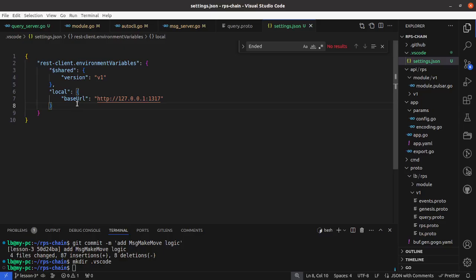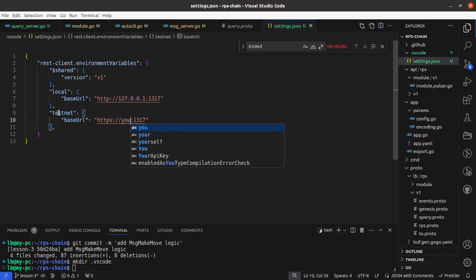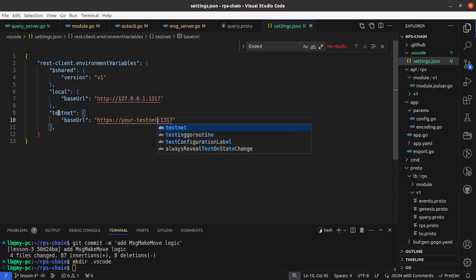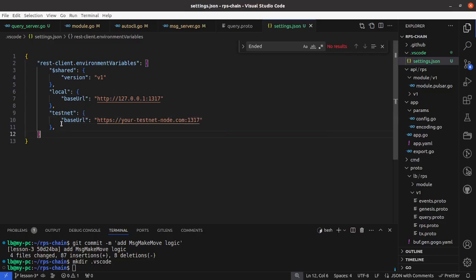And here as well you can add different configurations, for example for testnet. So you can query also your testnet, and this would be, I don't know, your testnet node.com, and the same for mainnet, right?